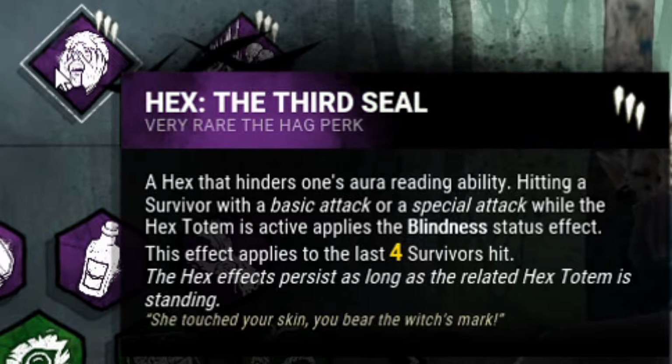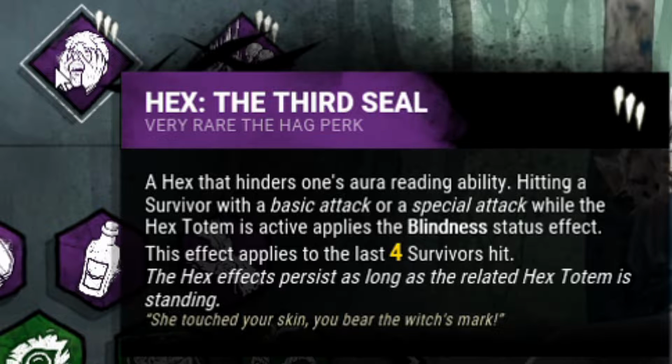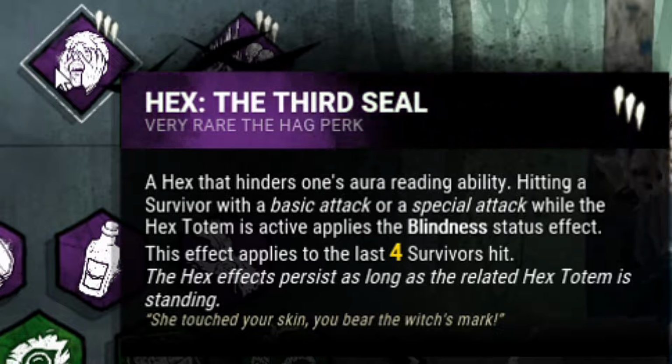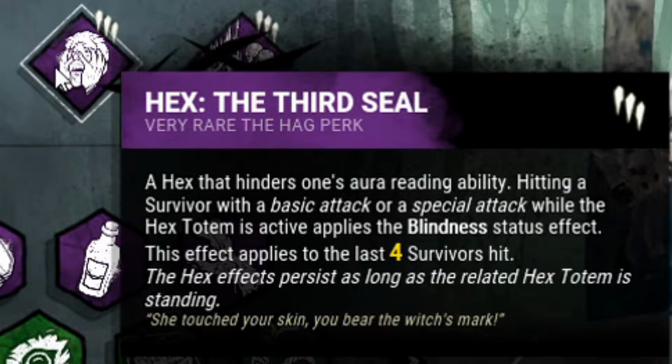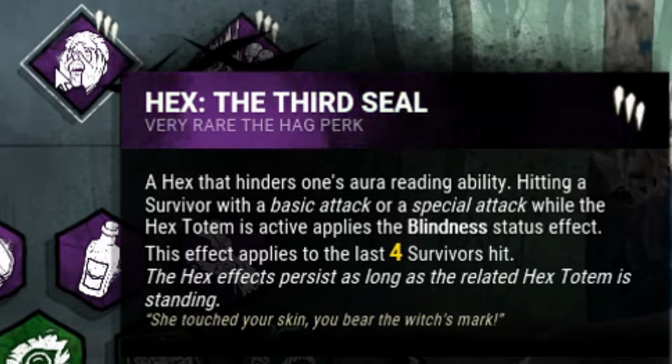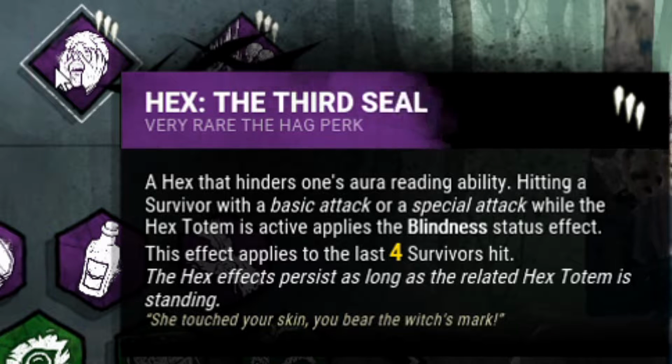Third perk is Hex the Third Seal. Hitting a survivor with basic attack or a special attack while the Hex totem is active applies the blindness status effect. This effect applies to the last four survivors hit. The hex effects persist as long as the related hex totem is standing.